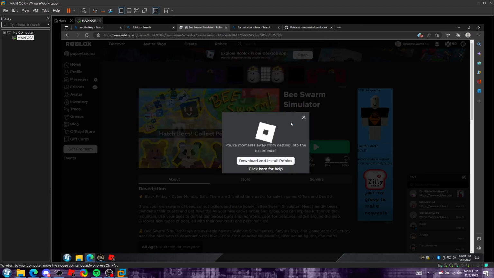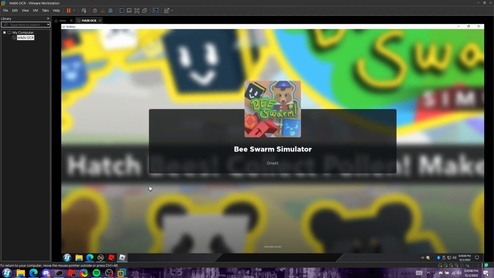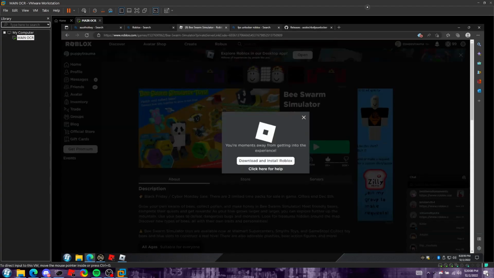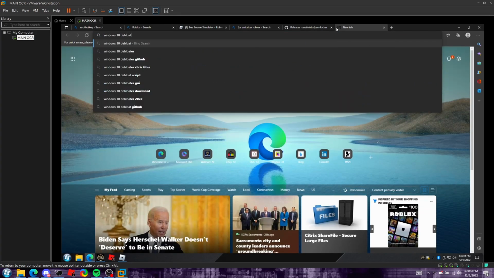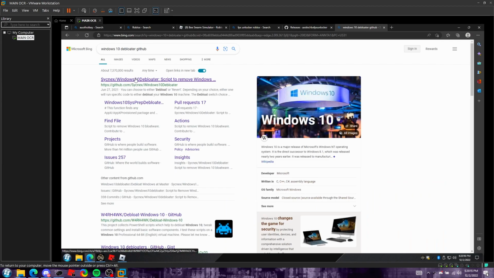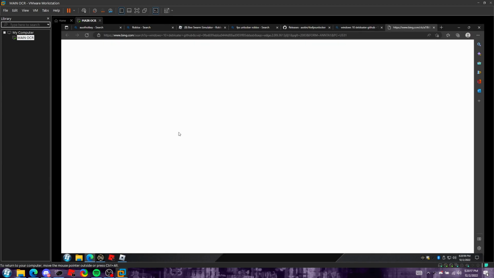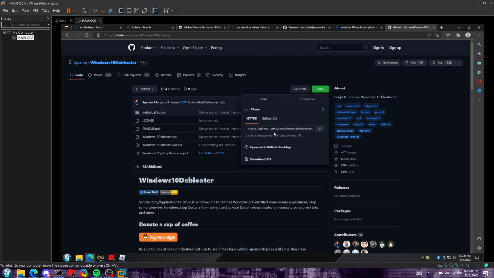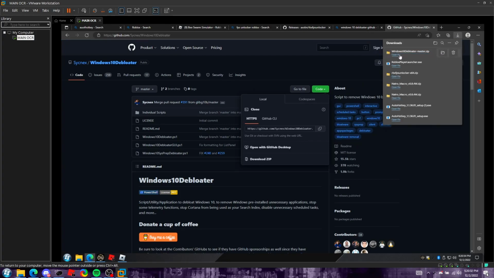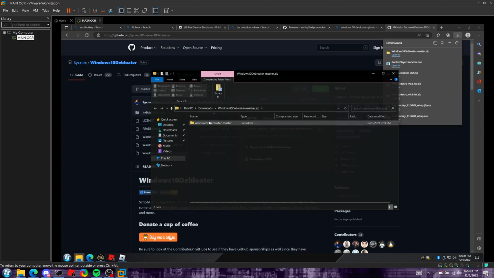And if you guys need help with debloating, I recommend using Windows 10 debloat GitHub. So for this, you just have to download zip, open file, extract all.